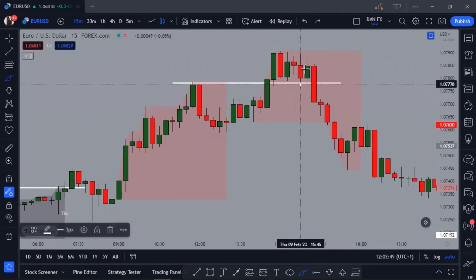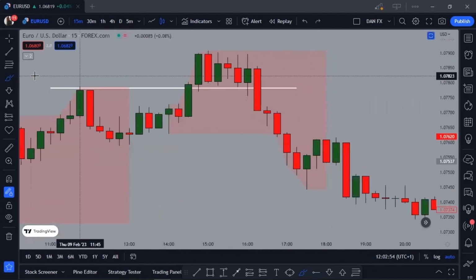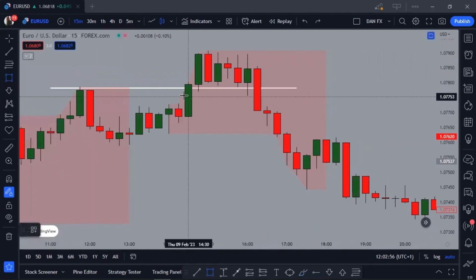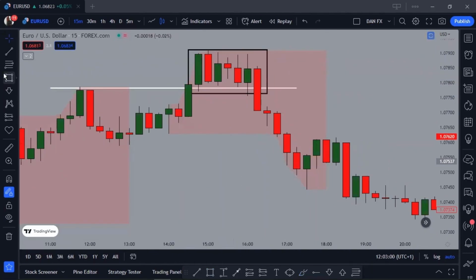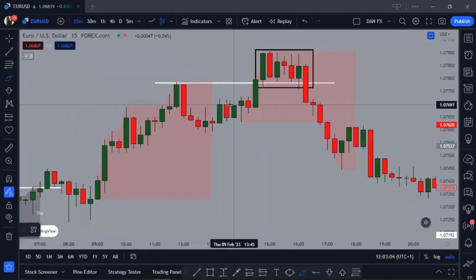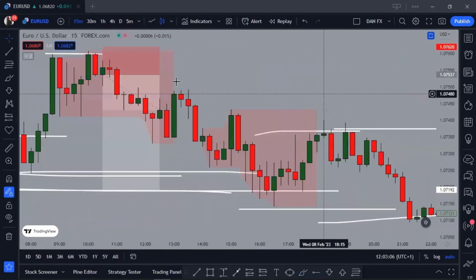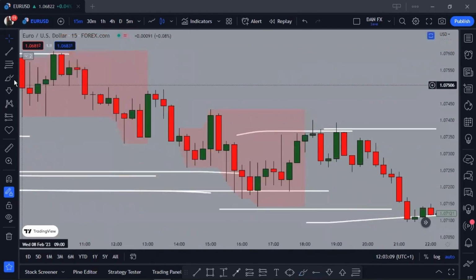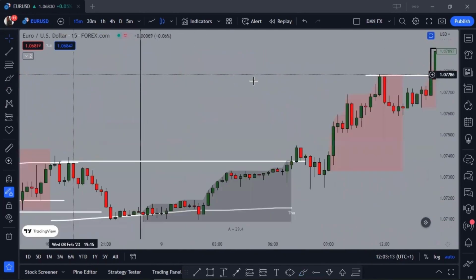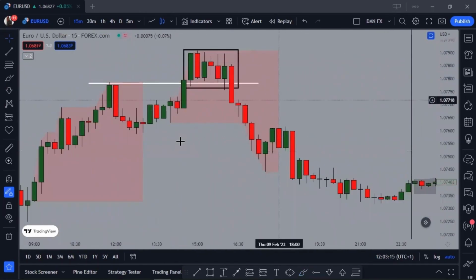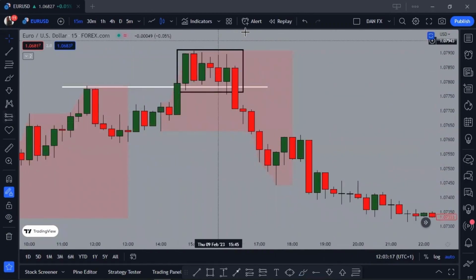And then immediately they shift out. You can see how they shift out of that area. So the people who took buys in here are put in drawdown immediately with just one candle. You see how there are no wicks on this candle, right? And if you look at the previous one too, barely any wicks on this candle. So it's called a shift candle. It's used to shift out of that zone once they're done trapping.